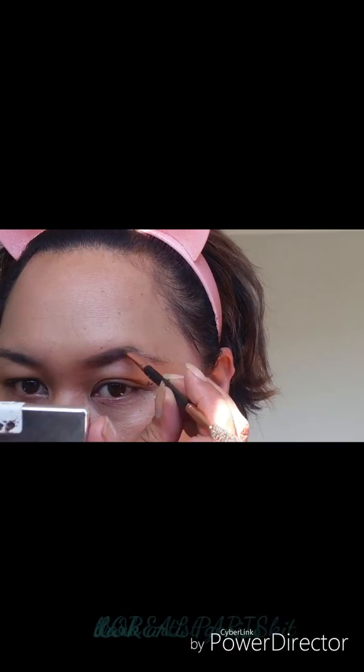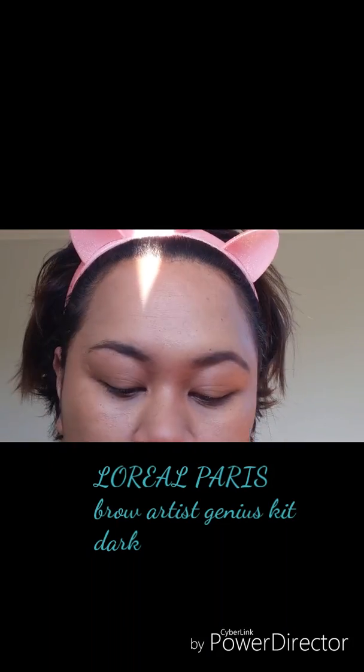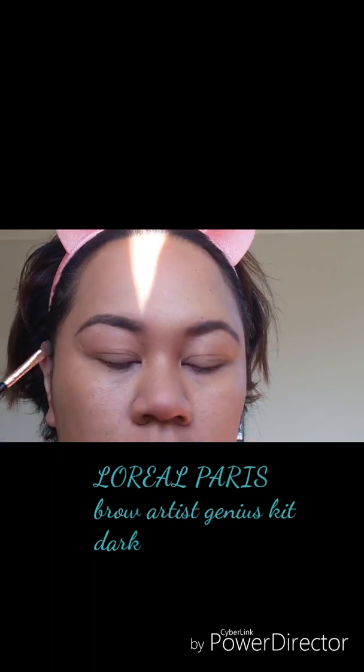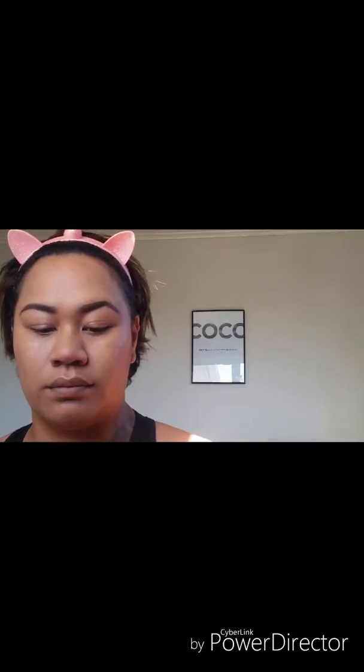Just trying to use up the last of my eyebrow product. So this is the L'Oreal. It's like a duo. Got a waxy kind of gel, and then on the other side is a powder. So it's gone with the waxy side, and then I go ahead and define my brows a little bit more with the powder. I hate that eyebrow, like, honestly, it's like the hardest work I have to do with my face. And I'm just gonna feather out lightly the front of my eyebrows.